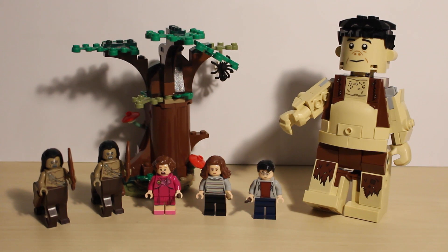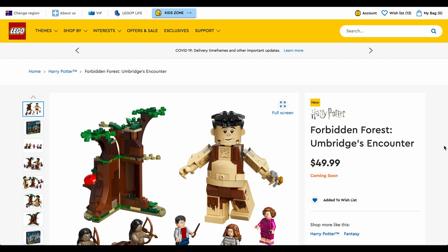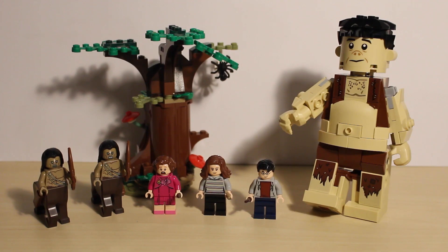In Australia and across Europe this set was supposed to release on June 1st, however there were quite a lot of issues with distribution. In Australia most retail stores will not be getting this until July 1st, and on legoshop.com the set did not go up for release on launch date. I called my local LEGO store and put aside the remaining Harry Potter sets including the Forbidden Forest. There were more of these sets left than I expected, as I thought more people would be after it due to the Centaur minifigures — especially in Australia, since we did not get the Bricktober set that Umbridge featured in two years ago.